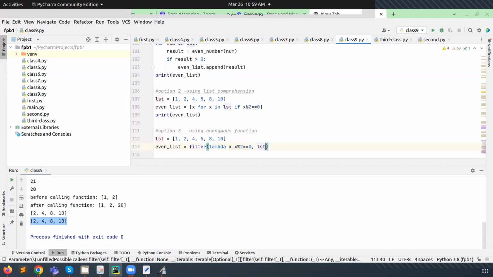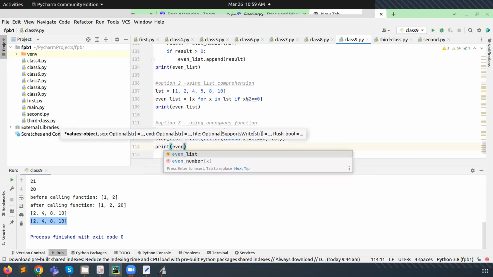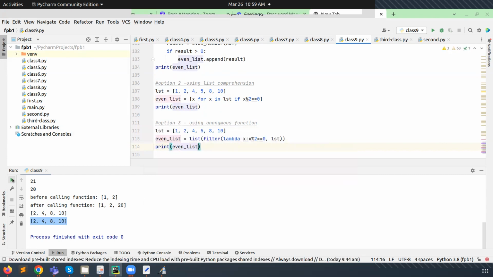So we need to pass this list, and again it creates an object, then we need to create a list from this one. So filter lambda x, the value will be this one, and again we need to do list. So you can see this one also.